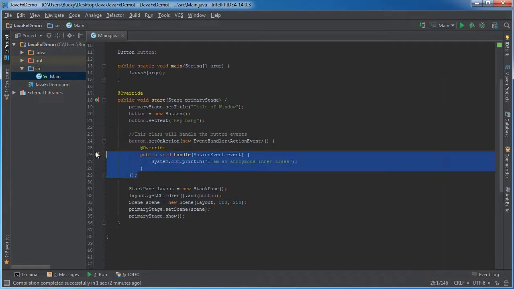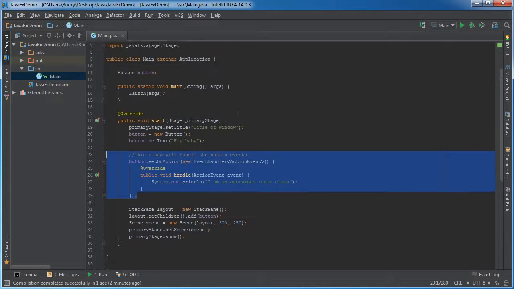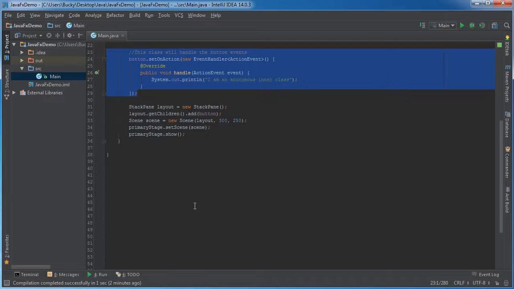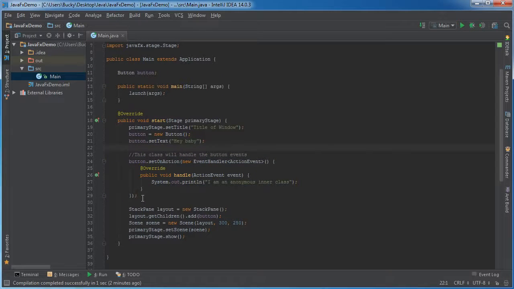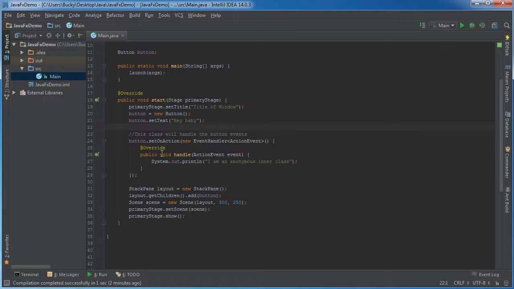Now another reason that I like this, aside from just being a little bit cleaner and not having your code spread out all over the place, is whenever you use anonymous inner classes, you don't have to check the event source. Remember I said in the last tutorial, if we had multiple buttons, we would need to add an if condition, if button 2, if button 3, what object is responsible for calling this handle. Well, now the functionality is tied directly to that object, so it takes care of that problem.